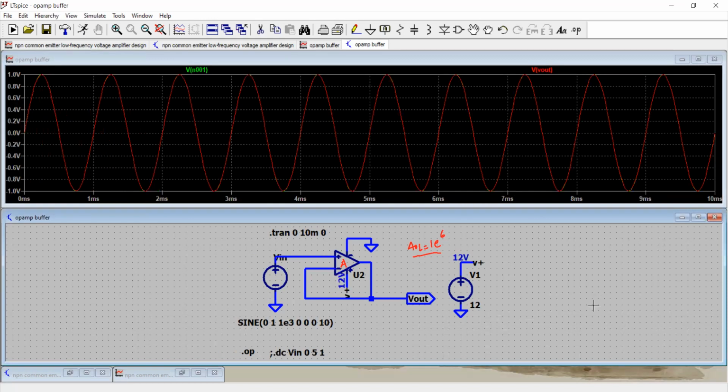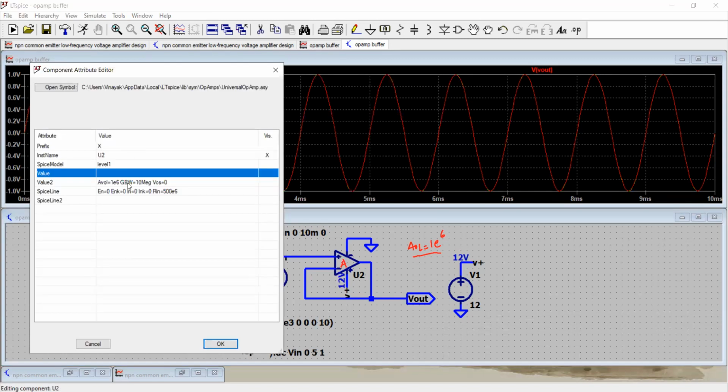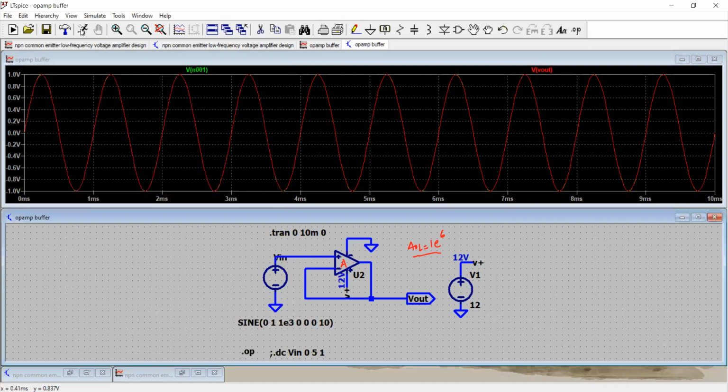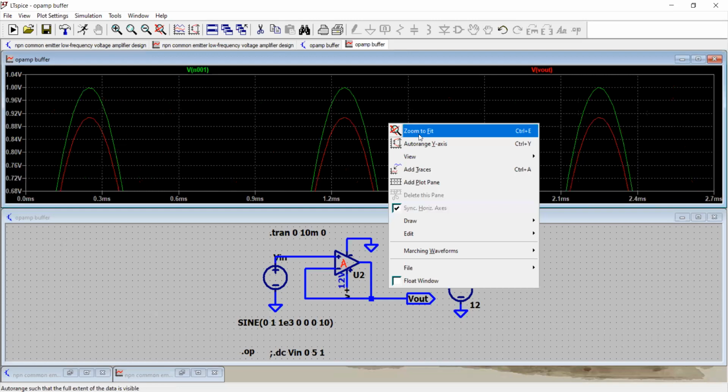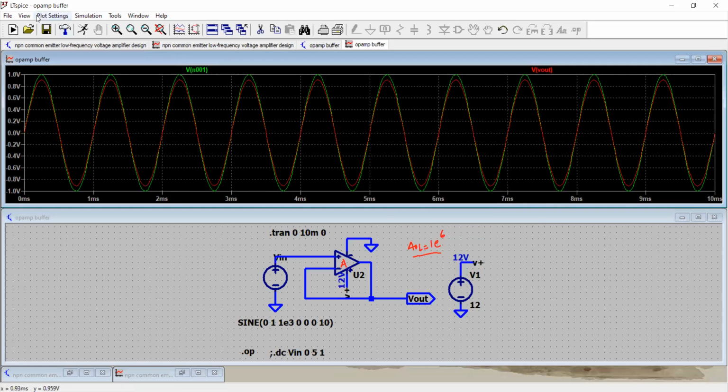So that's very obvious. How about now again, we can run the same things what we did with the DC analysis. How about reducing the gain to just 10 and click OK and run. So you now see the green is the input, but the output is still manageable, but it's not exactly the voltage follower. There is a difference. You see the output is lower than the input. So that's the impact of it.